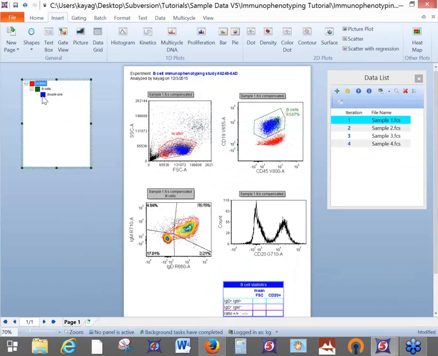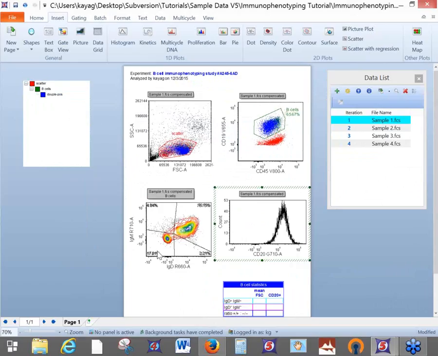Now I'm going to drag that double positive gate onto the histogram, and so now this histogram is gated on double positive. Okay, but let's create an overlay. Like I said, we're really interested in comparing the CD20 expression between the double positive and the double negative cells for IgM and IgD.